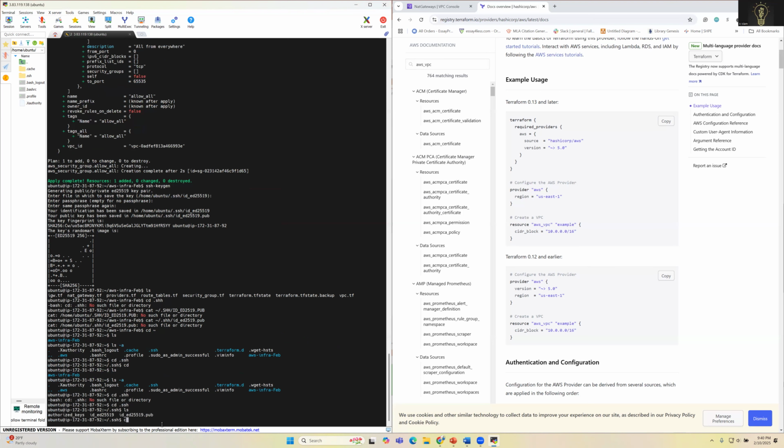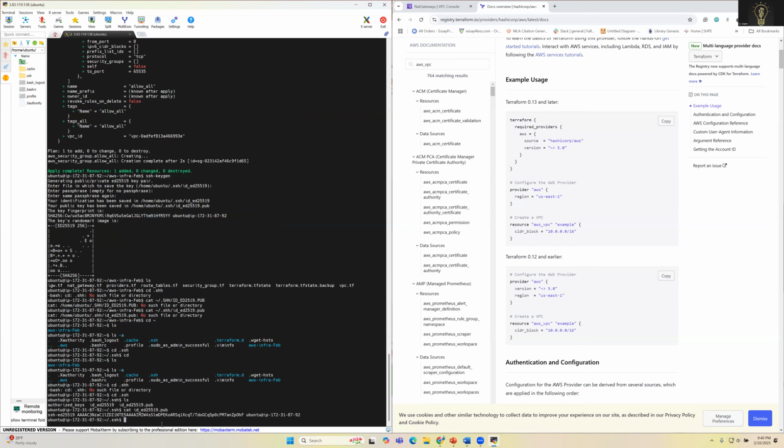Okay, I found it. Now I do cat id_ed25519.pub. So this is the key I needed.